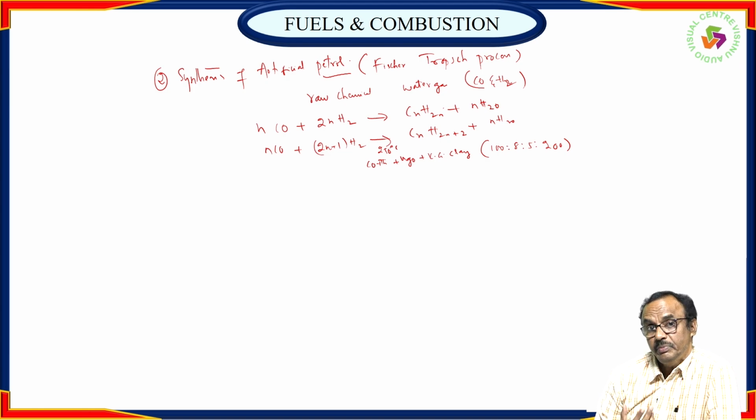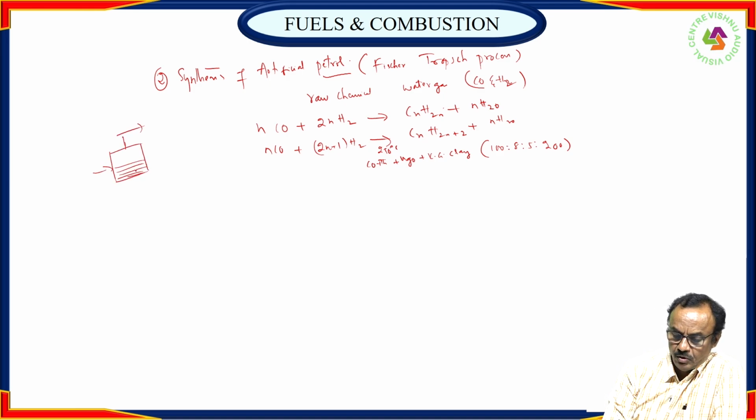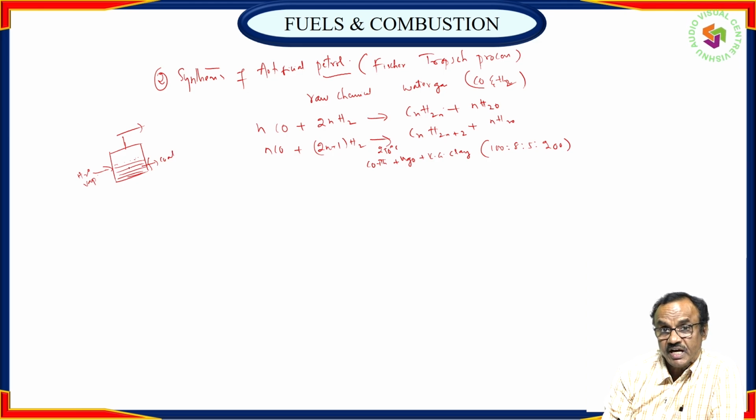So what is main source of water gas? Very simple. Coal is the main source. First, take coal in a closed container, pass H2O vapor over the surface of coal. So this vapor, under conditions of high temperature and pressure, reacts with coal. Inside taken is coal. Pass H2O vapor over the surface of coal. The vapor combines with coal.